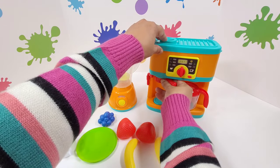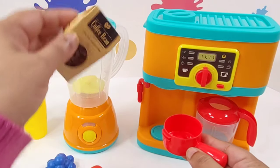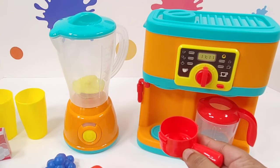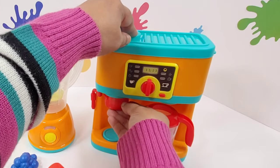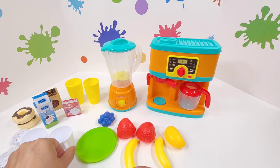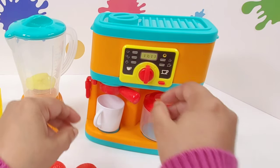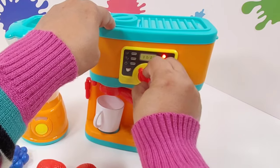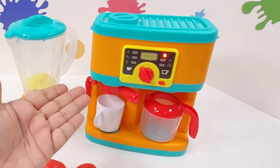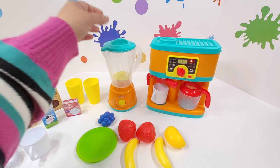Let me see — where's my coffee? Here's my coffee. Put in the coffee, and I'll fit it right here. Now, here's my cup. There you go. I am going to start by making coffee. Now, till the time my coffee is getting ready, how about I make you some juice?